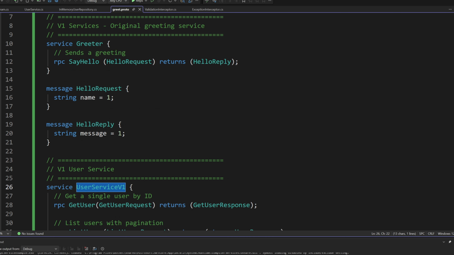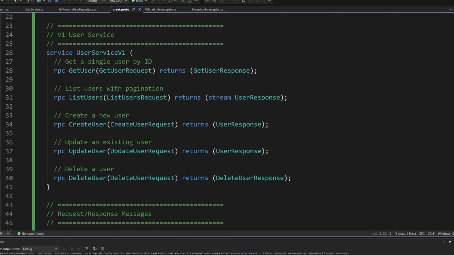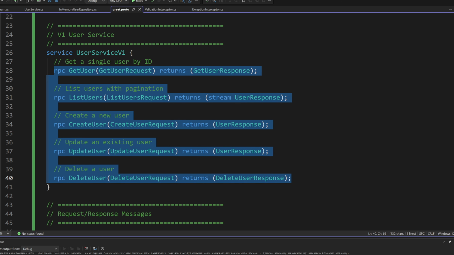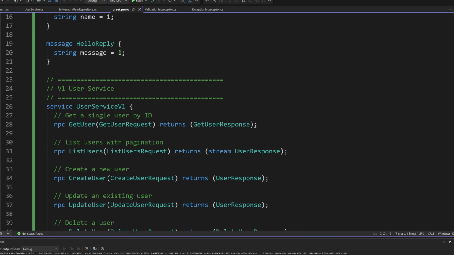Just to compare a bit, in this example greeter message, we define the whole thing, service and greeter like this, very simple. And then we have a request. So essentially the same thing as we do here, but here we now have more services. You can separate that into different protos, but again, you can use different services like we have here, greeter service and user service in one single file.